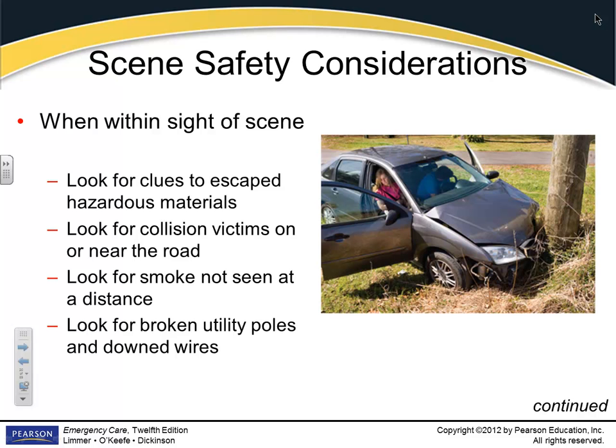Typically you're not going to see a placarded hazardous material in a sedan. But do you have a transfer truck? Do you have an 18-wheeler? Is it a tanker that it's carrying? Those are things that will pop out at you, like, okay, it'll be okay. Staging uphill and upwind.